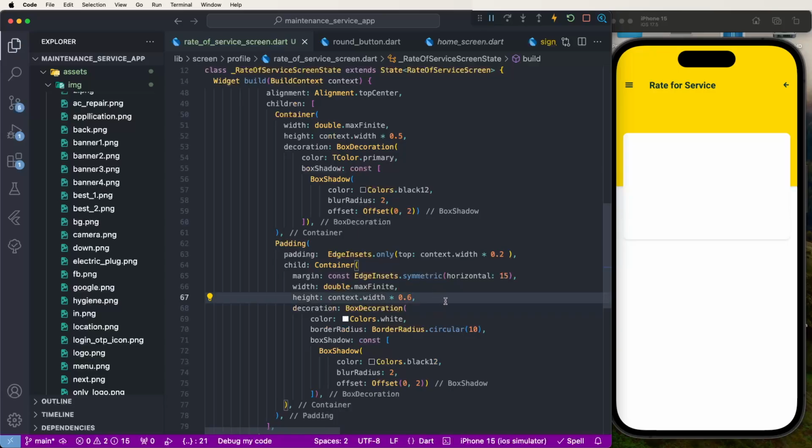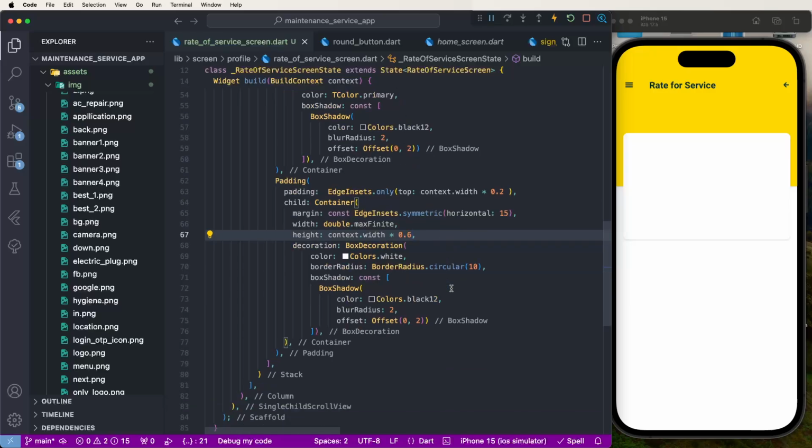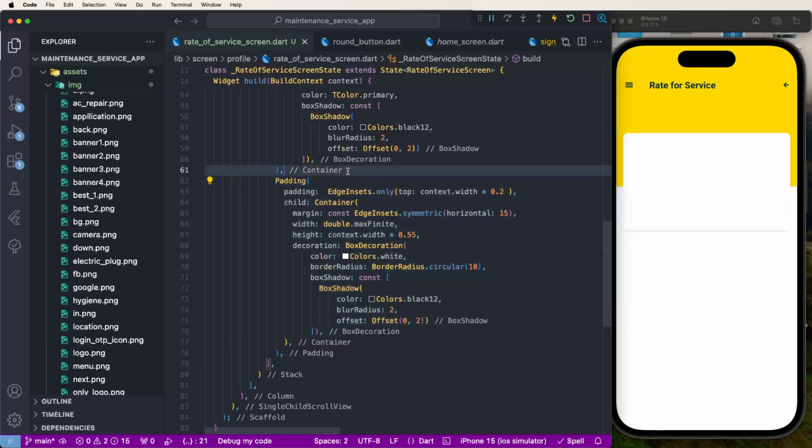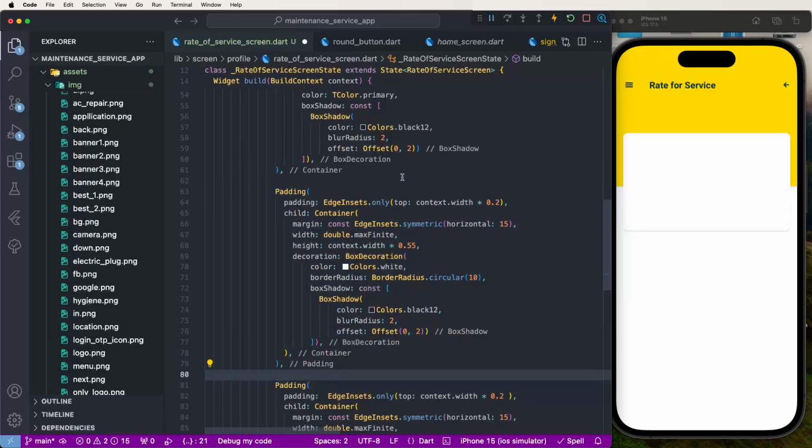And then after that we need to create another box, so we need to set it again. Now we need to copy here, and paste this here. And now we need to set 180, and we need to increase this here.